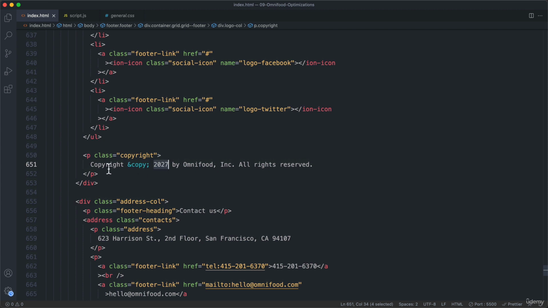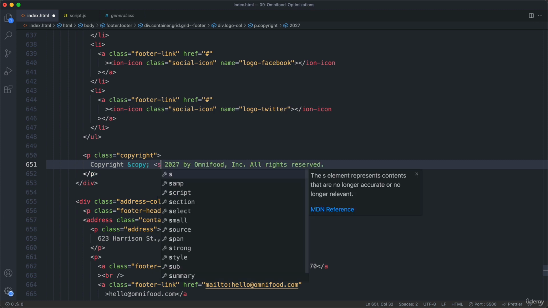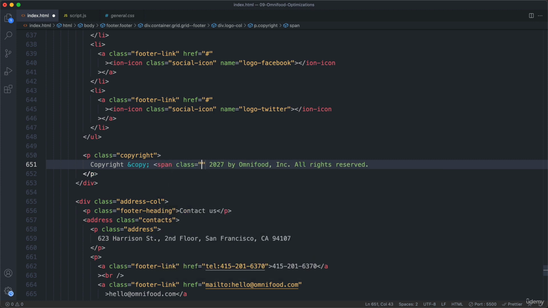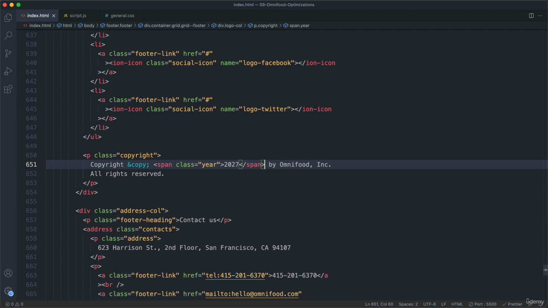So we don't want to change the entire text content of the copyright paragraph, but only this one here. Well, then let's create an element just for the year. So span, and then I will give it the class of year. So 2027, and of course it could be any other placeholder, because now we will replace this with JavaScript.